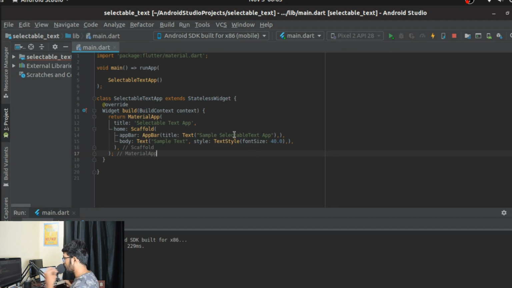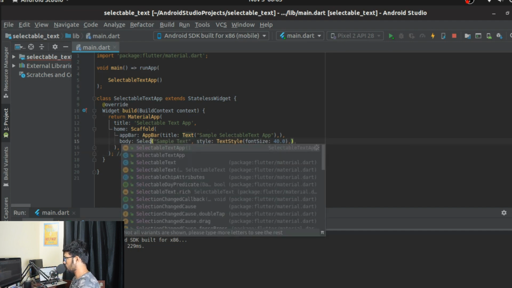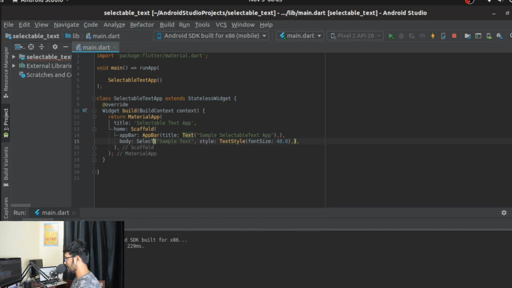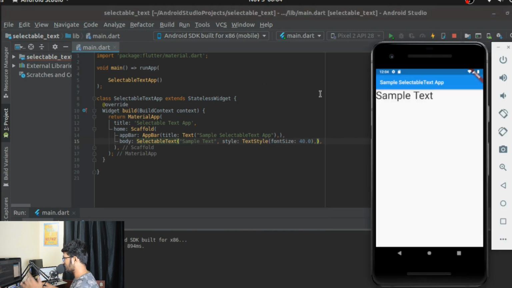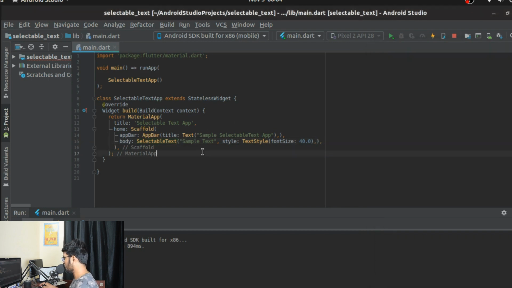The Flutter 1.9 release came out with that simple ability. You can do that by just changing this Text widget into a SelectableText. As soon as you do that, you just save it and run it, and it has done the hot reload. Now when you double click, it gives us the ability to select and copy and do all of these things. That is how simple it is to change your text into selectable text, with just a change in the name of a widget.